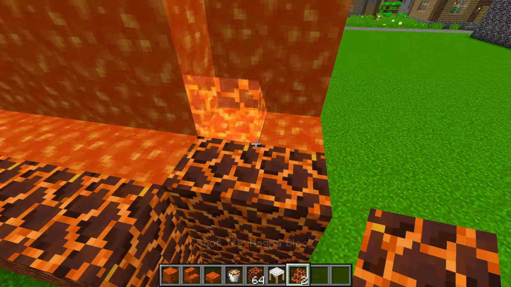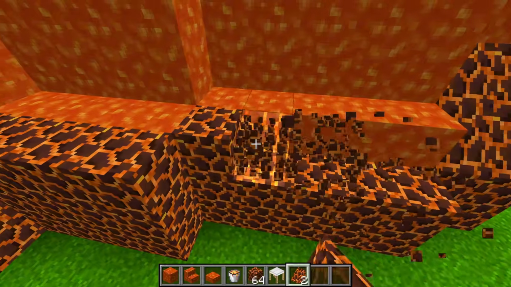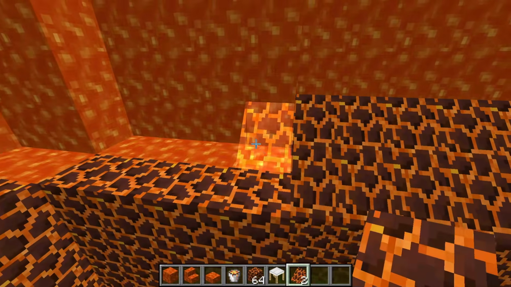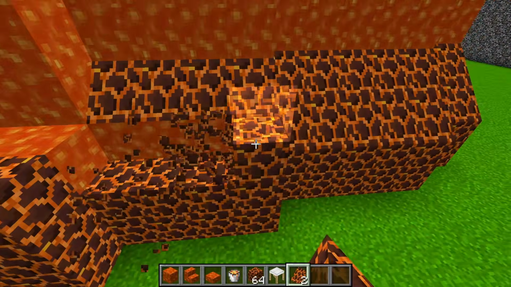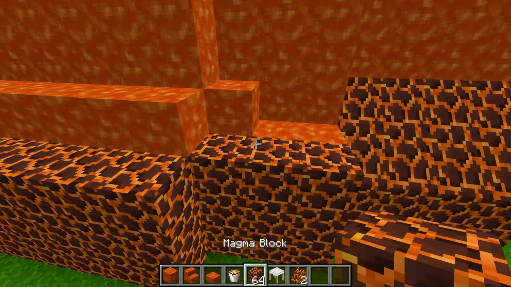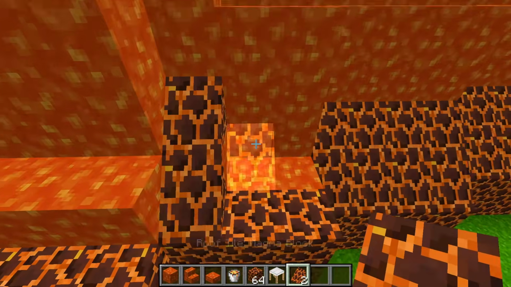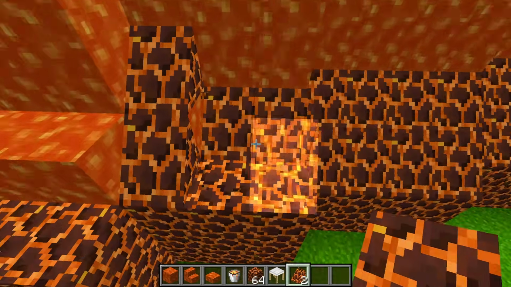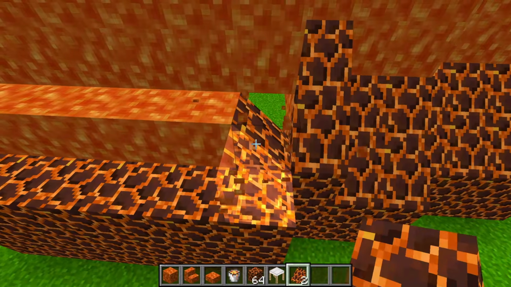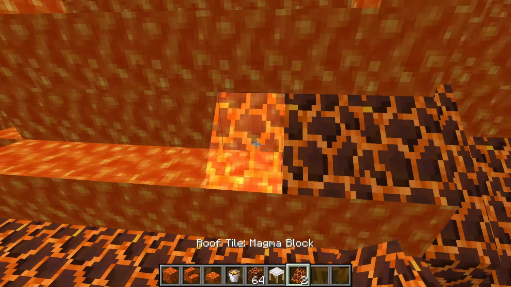In real volcanic landscapes, the area around molten rock is rarely made up of one uniform material. Solidified lava, dark volcanic rock, ash, and partially cooled surfaces can all appear together, creating layers of different textures and colors. By introducing magma blocks at the base, I can imitate this kind of variation while keeping the entire structure visually connected to the lava above. I place the magma blocks in different sections rather than creating one perfectly straight line along the bottom.